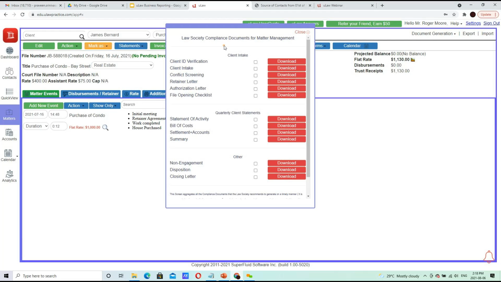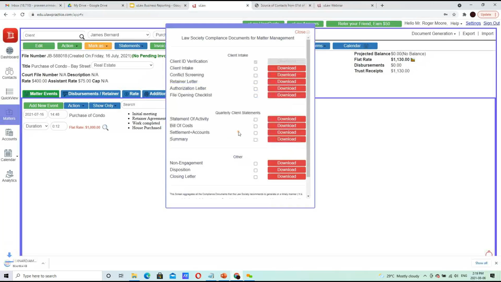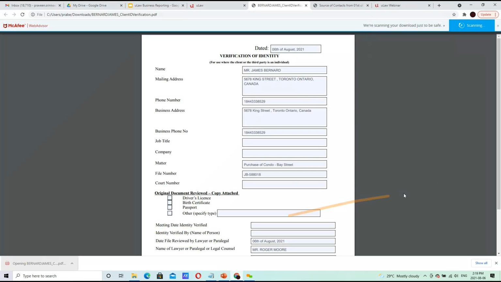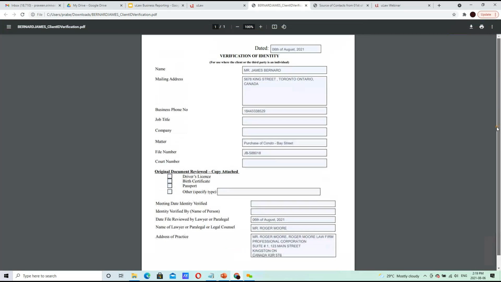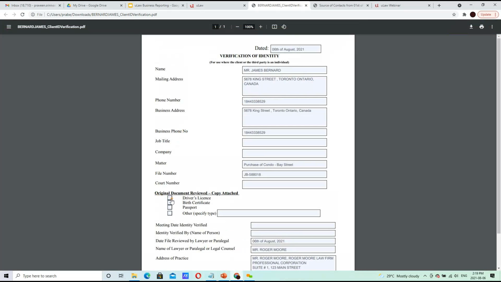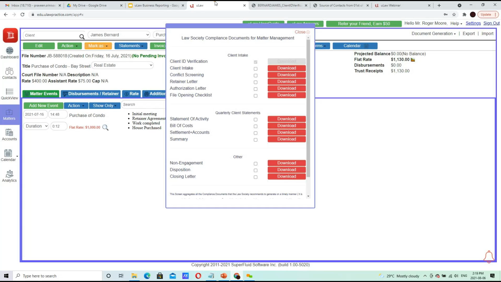Now, if you've participated in any of our previous webinars where we talk about everything practice management, we talk about the various different steps that you take and the compliant nature of the documents that you have to generate, this is a good glance of such documents. So at that particular time or after the fact, you can generate right away a client ID verification document. These are compliant reports or forms or documents. So if the Law Society does ask you, how did you make sure that this is truly James Bernard, you could say, I got his driver's license. And this is a specific template tailored towards answering that question. Okay?